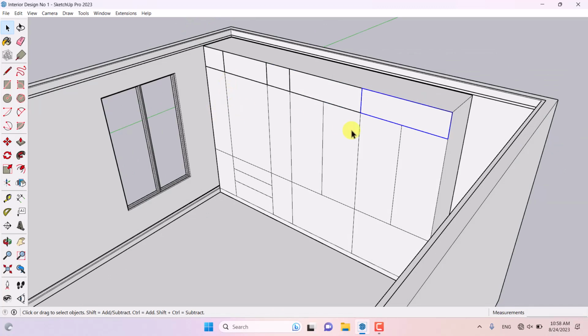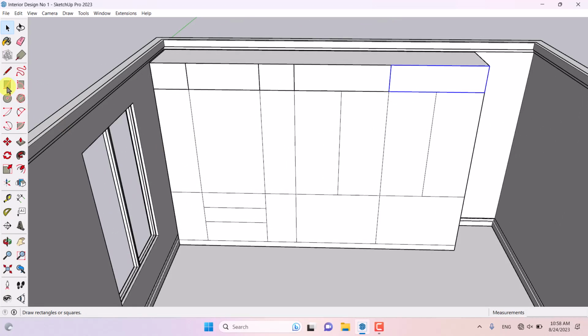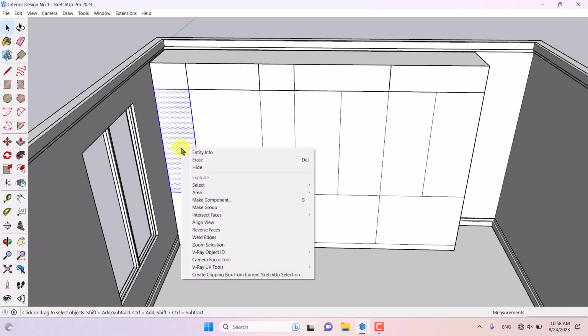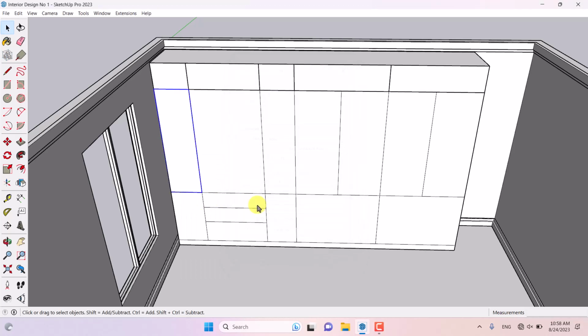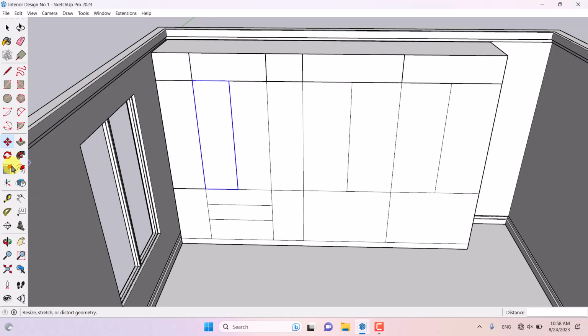For the downside and down doors, I'm gonna create another component. So I'm gonna click on the rectangle option and draw some rectangle like this, double click, convert it to the component and press enter. Another time, I'm gonna take another copy in here, like that one, and another time I'm going to take some copy like this. Very simple and easy. I only repeat this job after and after. We have 3 places in here, so very simple.